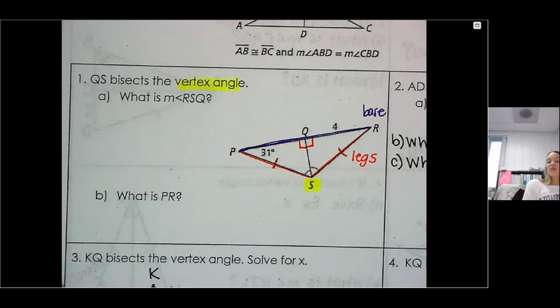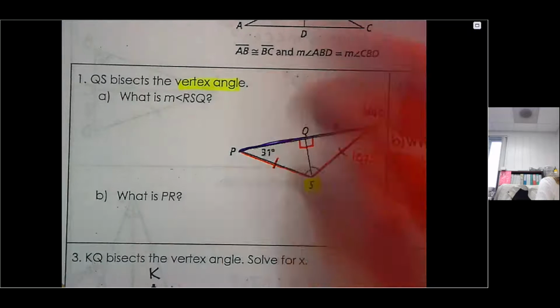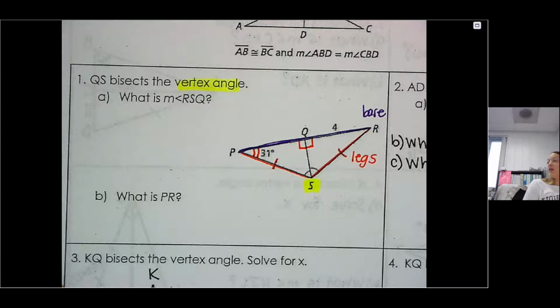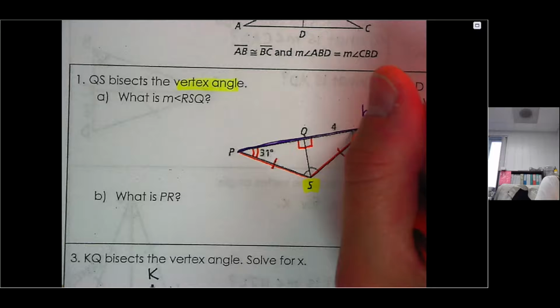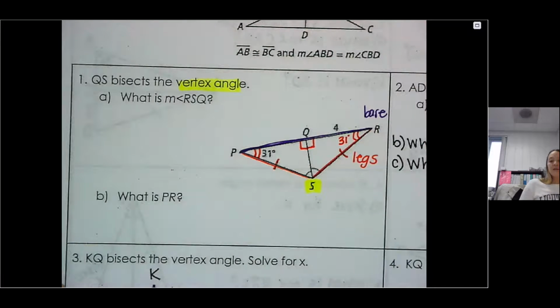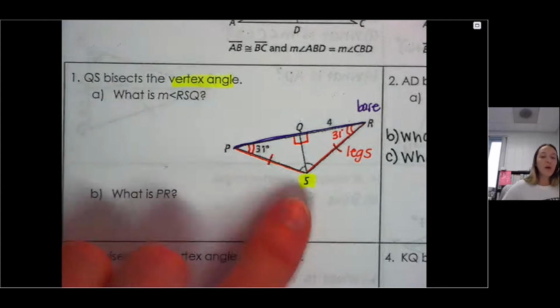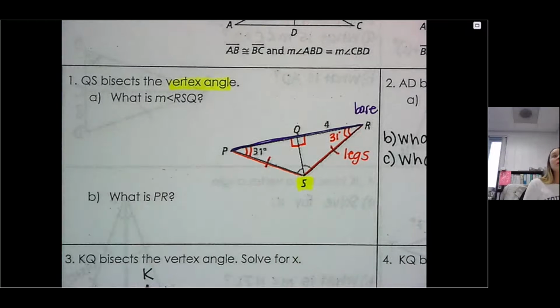Now, there's another angle you know for sure in this picture. What's the other angle that you know for sure? 31 right here is angle P. What other angle do you know for sure? R. What's angle R? It's 31 as well. Good. So I'm going to put my little two arc marks here. I'm going to write 31. Good. So now you've got your two 31s. I still, though, need to figure out what one of those angles is at the top, right up here. I want to know what one of the measures is of this angle. Now, Lexi told us at the beginning of class, what did you tell us, Lexi, about isosceles triangles?